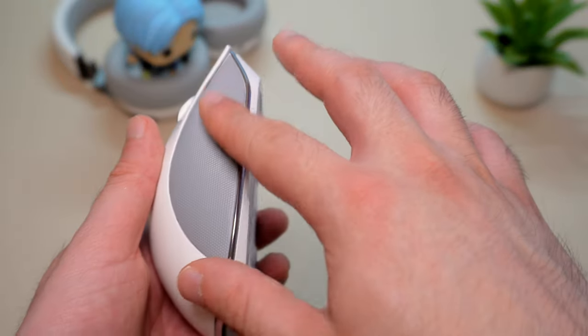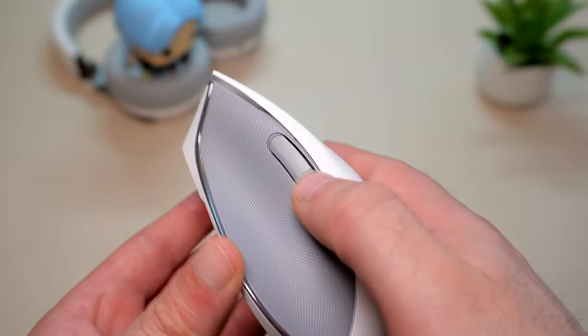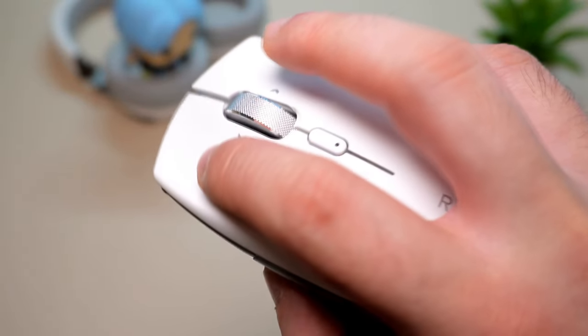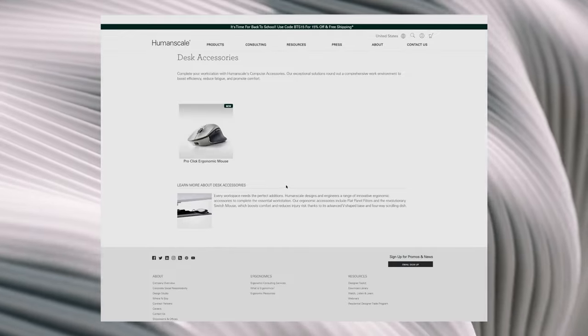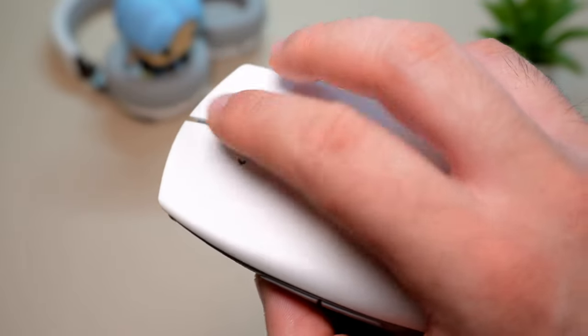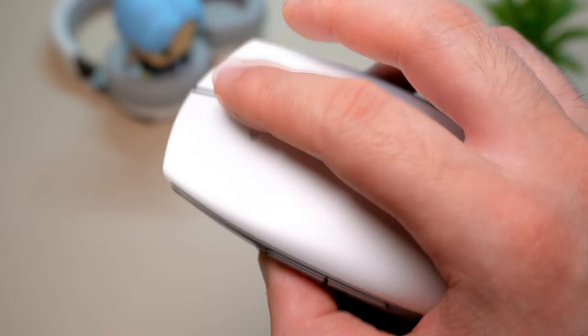The mouse is white with a nice aluminium frame and soft grey side grips. The first impression looks great and the quality too. The shape is great. The mouse was designed in collaboration with HumanScale, a famous company for ergonomic office furniture. The clicks feel good, but the pre-travel at some point is not disabled. The scroll wheel is okay, but not the best for gaming. You have side clicks on the scroll wheel.